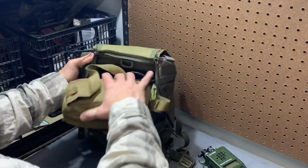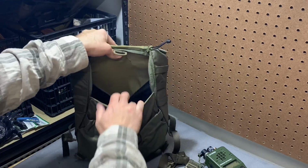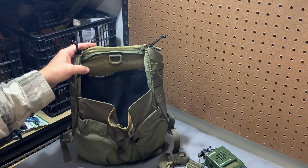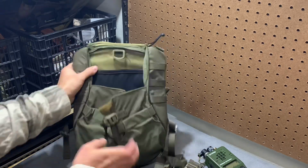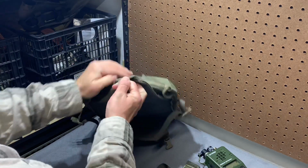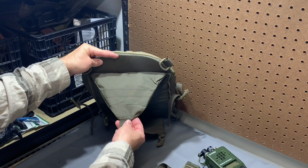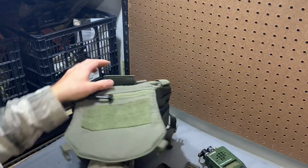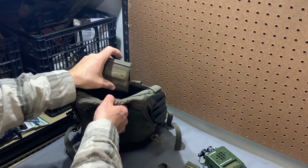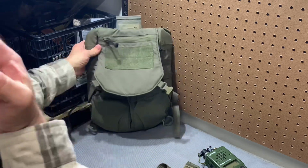All right. Looking internal in here, there's a couple more features to cover. You have a nice high hydration pocket there with a retaining tab, so if you put your hydration bladder in there, it will keep it secure and it won't flop down on you at all. And then looking at the bottom of this thing on the back, there is a concealed tool pocket, which gives you a nice place for your bolt cutters or whatever tool that you need, so that it hangs down a little bit lower, and you can access that through that top flap there. And if you flip this over, it will keep that portion open, and then you can close it, and you've got a nice tear open tab there for retaining your tool.